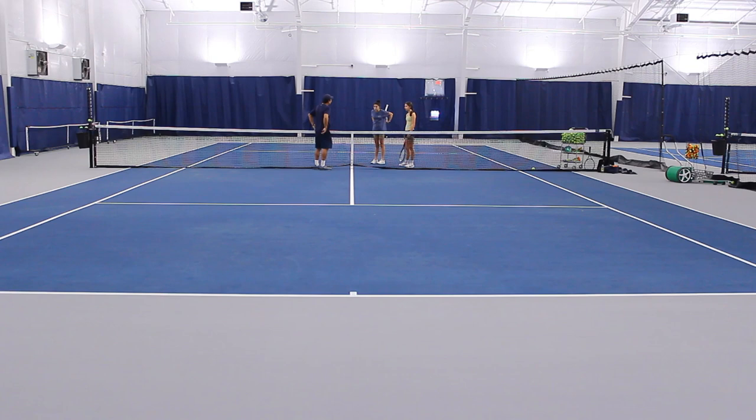Okay, so a little more lift, more low to high. Very good. And what about the type of spin of the racket on the ball? Is it flat? Is it slice? Is it a top spin? Very good. So we work on the top spin, and it's that low to high motion, okay?